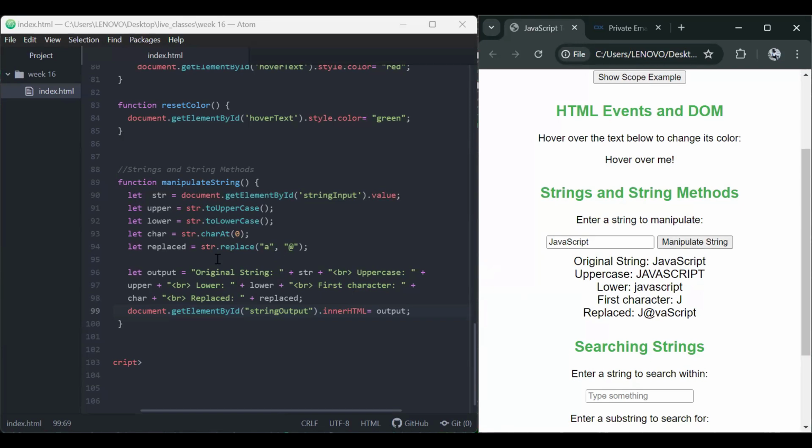Now, we created a method for upper to make sure that all texts are converted to uppercase, and we added it to the string here called upper. And that's why we have uppercase JavaScript. So you see all the text now are in uppercase.